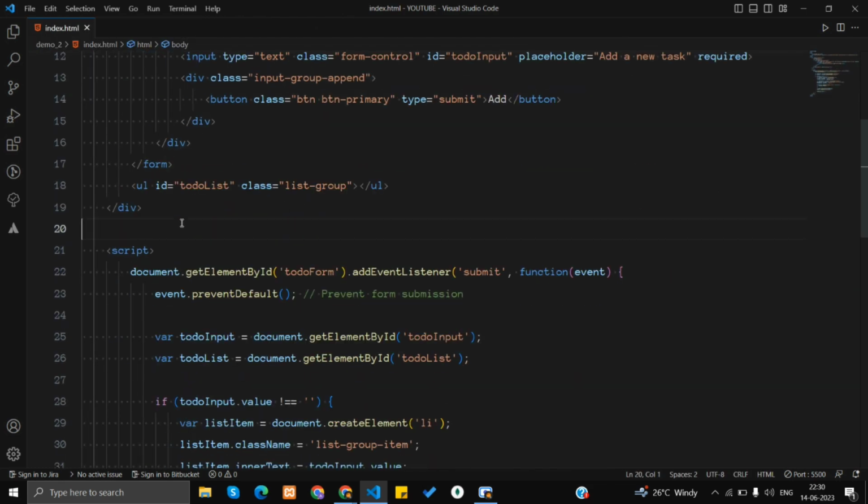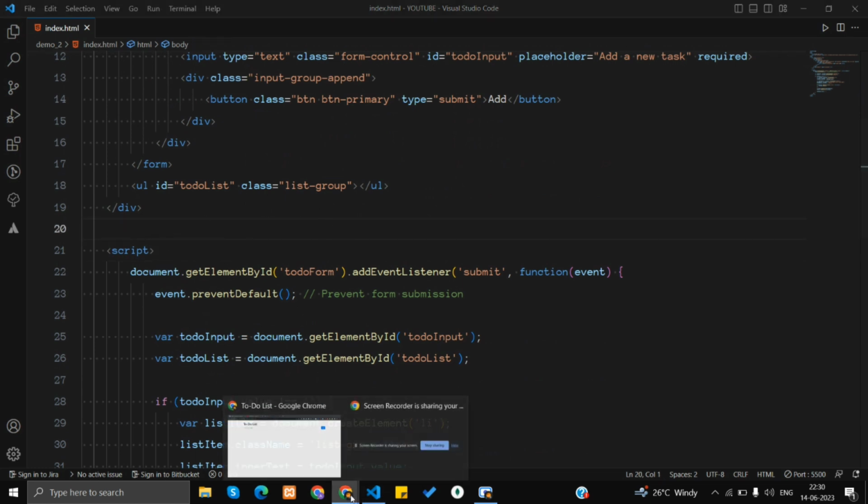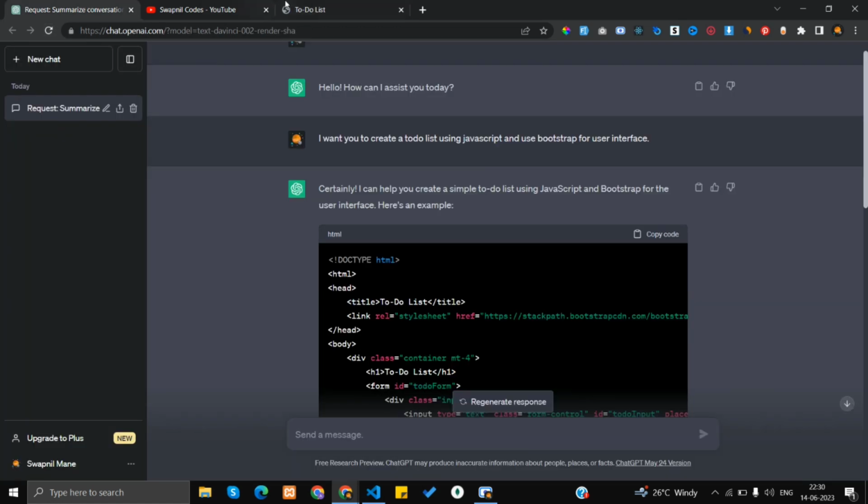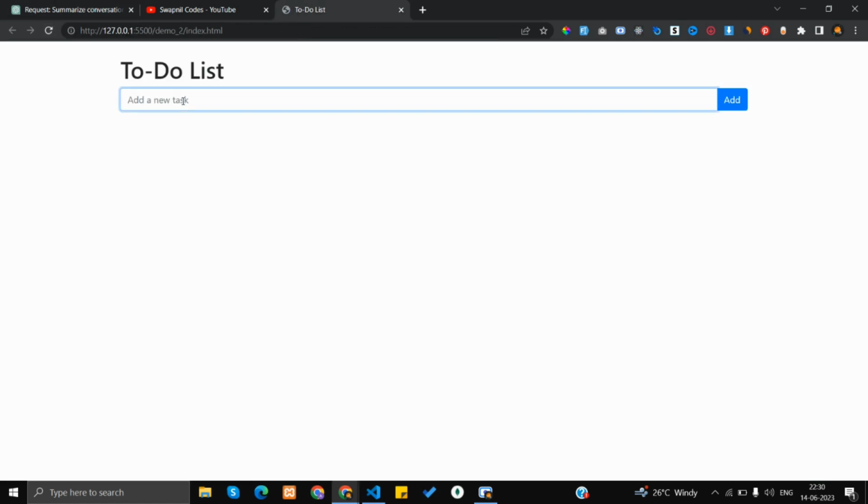Okay, see guys, we have got the code from ChatGPT. Here I have run the code, and let's start adding some tasks. Okay, watching anime, and click on the add button.